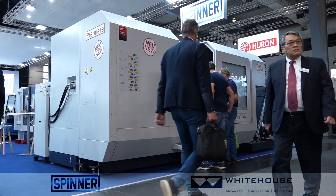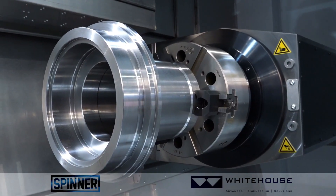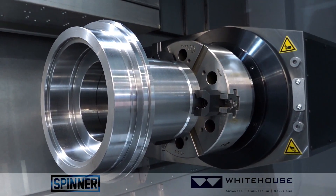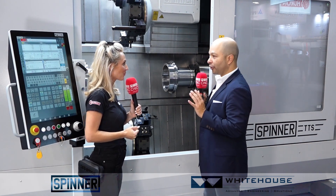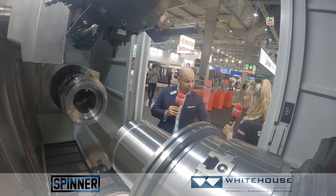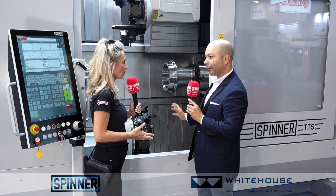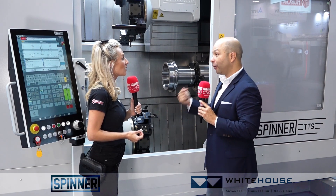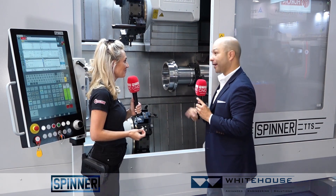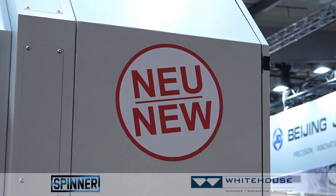High precision of components — from big all the way up to larger components — that's the main core brand value. And this is really the result of us listening to our customers. They want good chip management, they want accessibility, they don't want to see a million wires everywhere. It's so clean inside this machine, and we made it because our customers told us to.